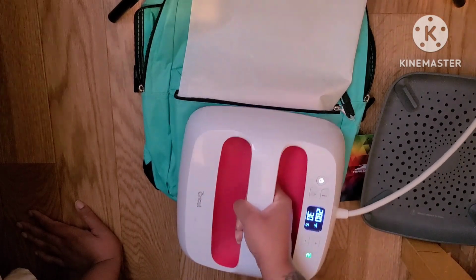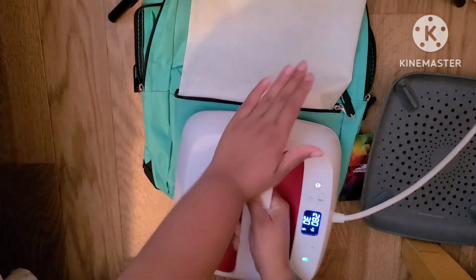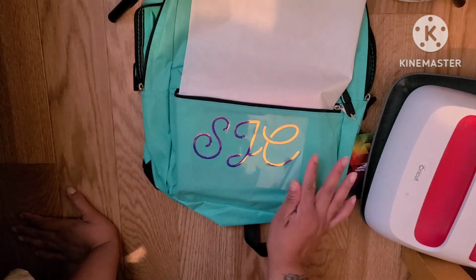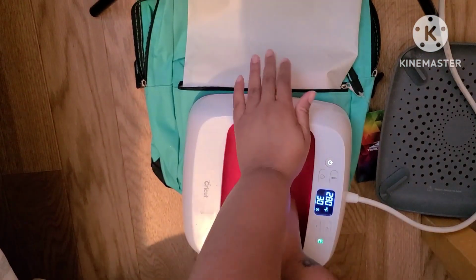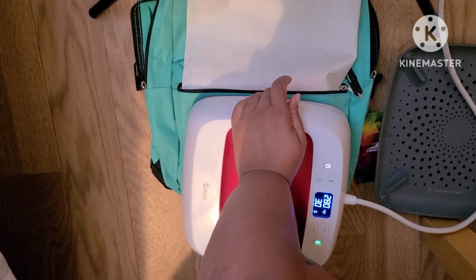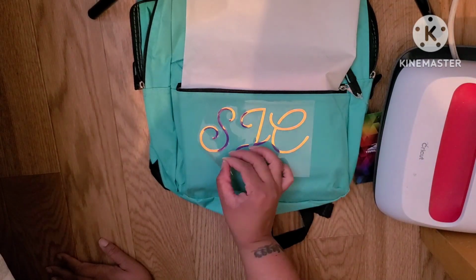Because I started to feel more comfortable with the material of this backpack, at this point, I was okay with taking that Teflon sheet off and just putting it straight on that protective sheet that's automatically on the vinyl. And just like that, a few seconds of pressure, and everything did stick.